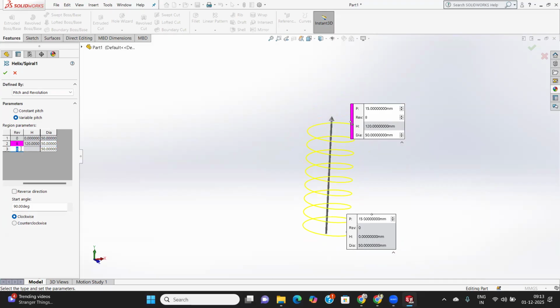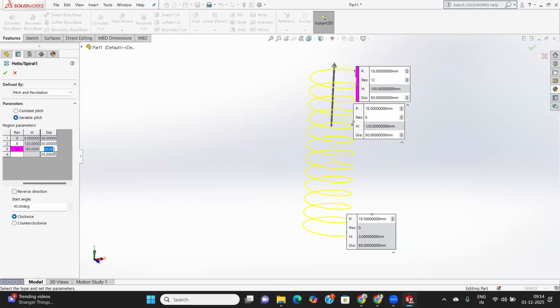And then evolution: here you want to do one thing, this is the total height, and my evolution is 12. Here my start point is 15, and here I want the diameter to increase, suppose it is 80.